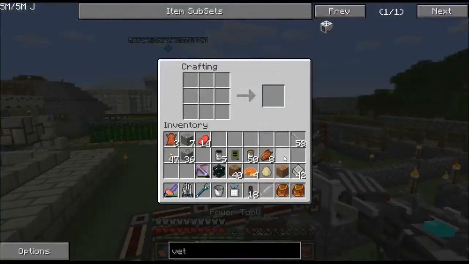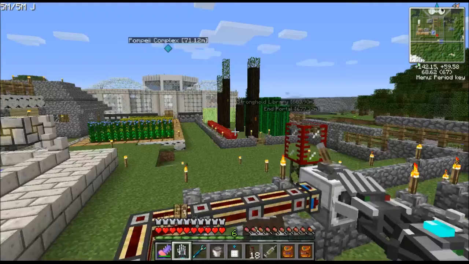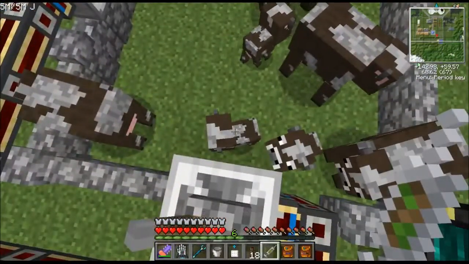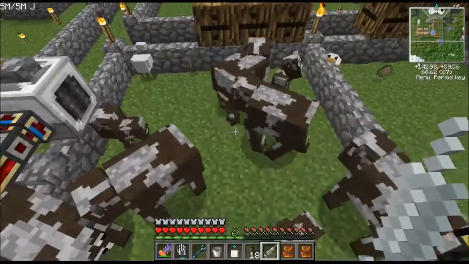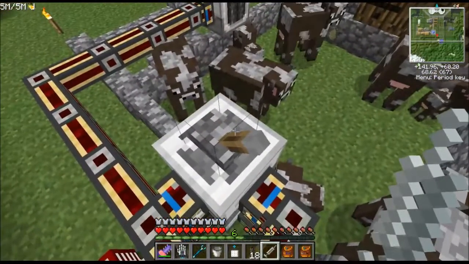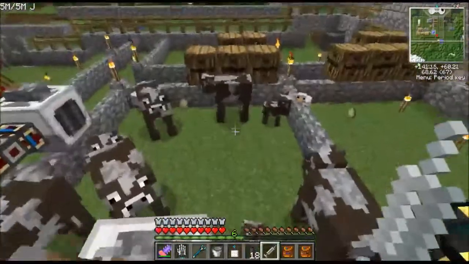Now, another thing you can do with it, take a bit of rotten flesh, and you surround the thing, it'll give you a zombie syringe. Now, the zombie syringe actually has the exact same effect as the growth hormone syringe, except there's a small chance that whatever you inject will turn into a zombie. So, potential downside there. But hey, gets the job done. Okay, still have thing in there, just not making any calves.